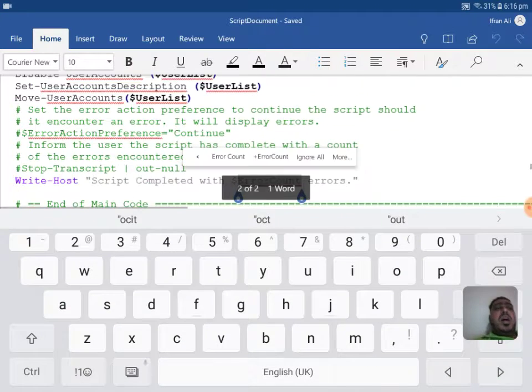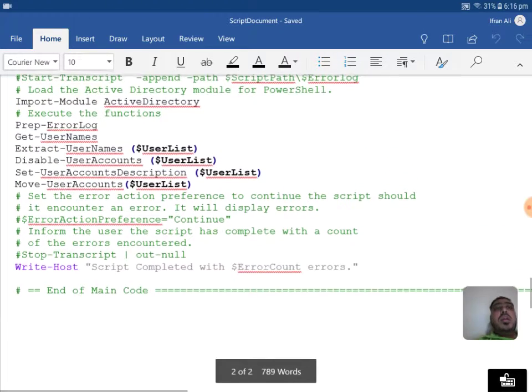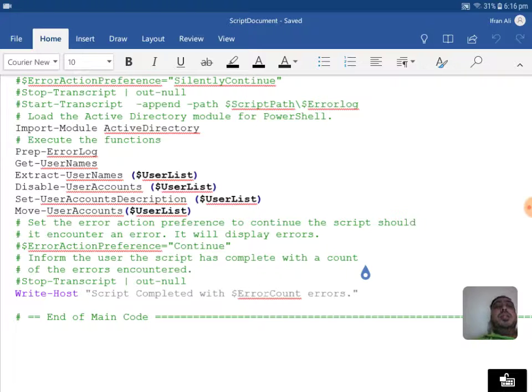One very important thing is that whichever server is running this script needs to have the Active Directory module installed, and only then will the script be able to run.